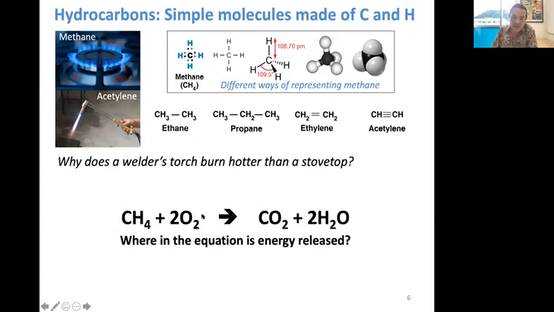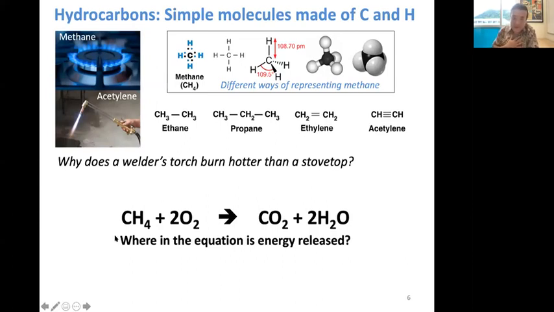Here is methane reacting with oxygen, and the electrons in each will have an opportunity to rearrange so that they can then assume lower energy configurations, resulting in carbon dioxide and water. So this is combustion. So the question is, in the process of burning methane, where in this equation, the left side of the arrow or the right side of the arrow, where is the energy actually released? So if this were a normal in-person class, I'd give you guys a moment and have you shout out some answers here. But for the sake of time, let's move on.